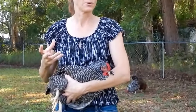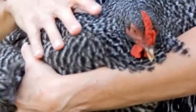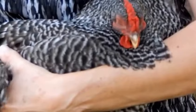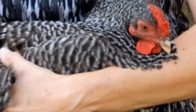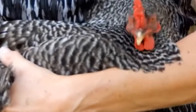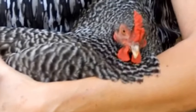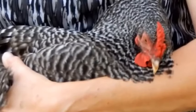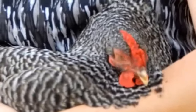And so with our situation, I start free ranging the birds around 2 to 3 months of age with the adults, so they're going to be eating the layer, which is 16% protein. So what I'll do is I have the cages separated with cinder blocks so they can go through and get to both sides. So I'll buy the higher protein then, more like the meat bird or flock raiser, that's 20%. So I get an average of 18% protein. And also you don't want them having all of the calcium that's in the layer protein. They don't need it and it's not good for them.